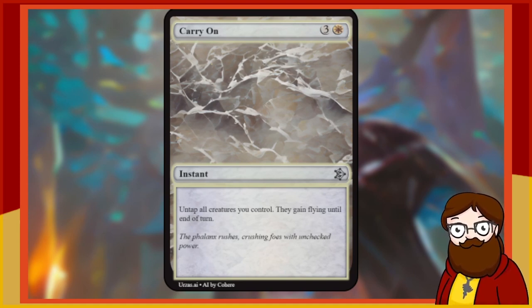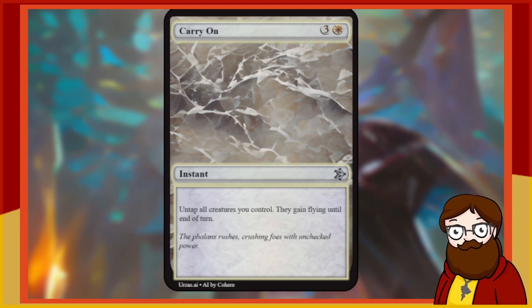Yeah. Yeah, that's great. The Phalanx rushes, crushes foes with unclenched power. The Phalanx rushes, crushing foes with unchecked power.